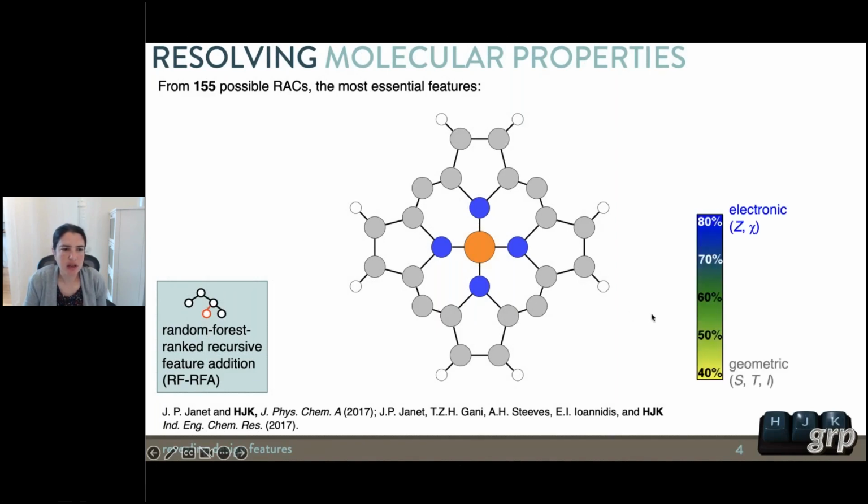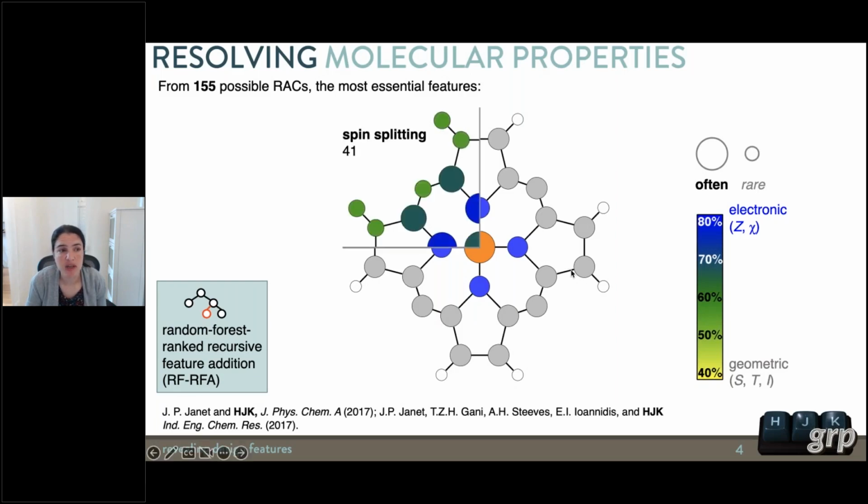And the result is that we can then go ahead and look at an abstraction on a porphyrin of the most important features for predicting a property. And here I'm going to color the more electronic properties blue if they matter more, yellow if geometric properties matter more, and I'm going to make the atoms big if they're important in the prediction and small if they're unimportant. And this is shown on a porphyrin, but it's representative of our data sets of a few thousand transition metal complexes. So if we look at what it takes to predict the spin of a transition metal complex, we can see it's extremely metal local in nature and focused really on the electronic properties of the atoms directly coordinated to the metal.